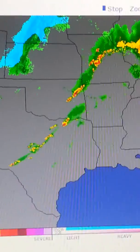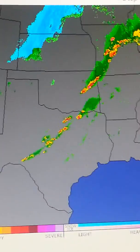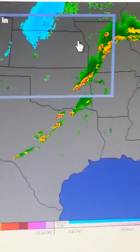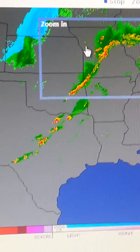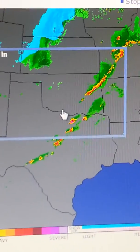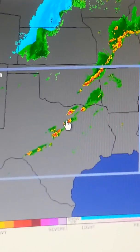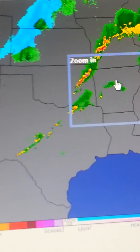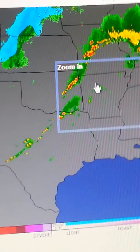Alright, hello everyone. So I just wanted to do a special update on the new lines of storms that are forming along the cold front here. Your area of low pressure is probably right now across eastern Kansas and western Missouri, and your cold front is extending back to the south and west across central and eastern Oklahoma and then central and western Texas. That cold front is moving east, and it's intersecting with the warm, moist air mass that's coming in from the Gulf, that warm, moist air being advected in by your low-level jet on the eastern side.